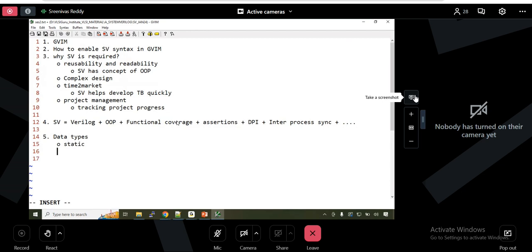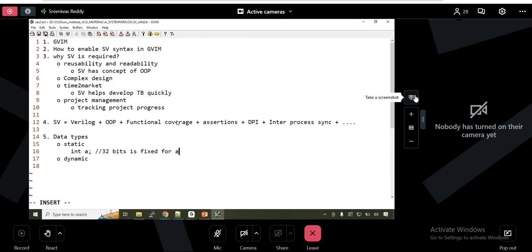Static and dynamic. What is about static? As soon as you declare int A, 32 bits is fixed for A. You cannot reduce it, you cannot increase it, you cannot even delete it.